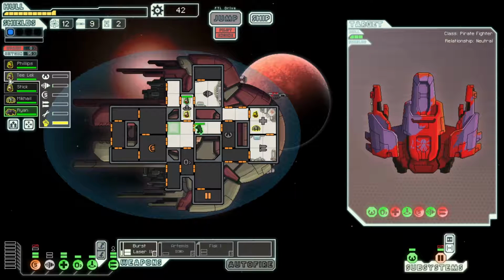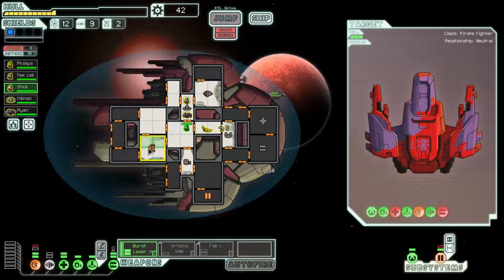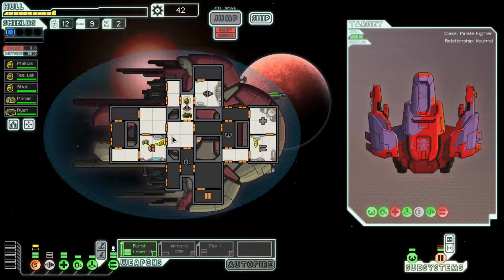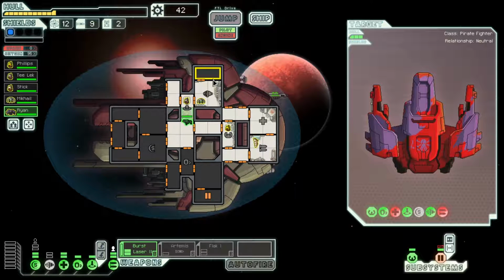Now we have Ryan, and T-Lek is already max level, so Stick is going to be the excess personnel here. Stick is going to be, honestly, probably the weapons personnel. Shields are fine. If I can charge my weapons faster, then I can kill the enemy before they, or I can stop them from hurting me, basically.